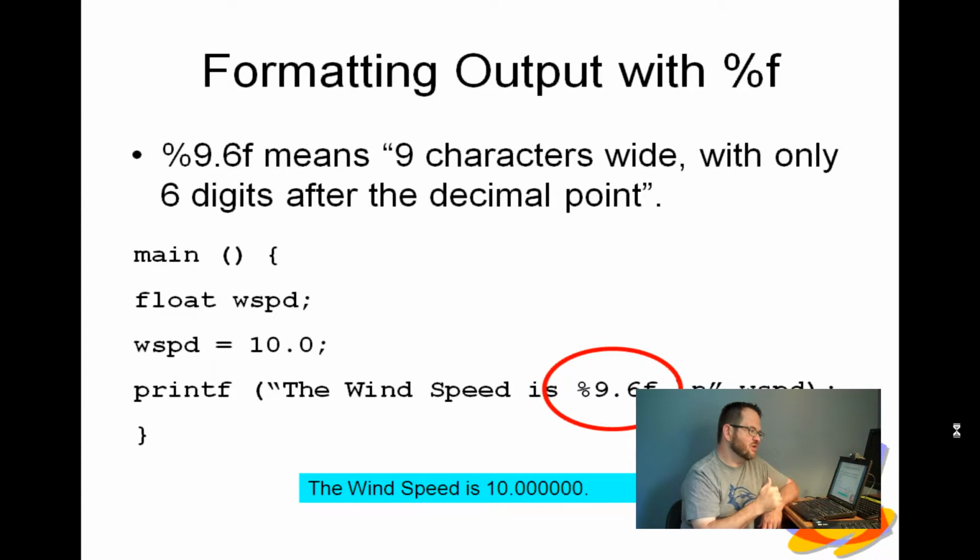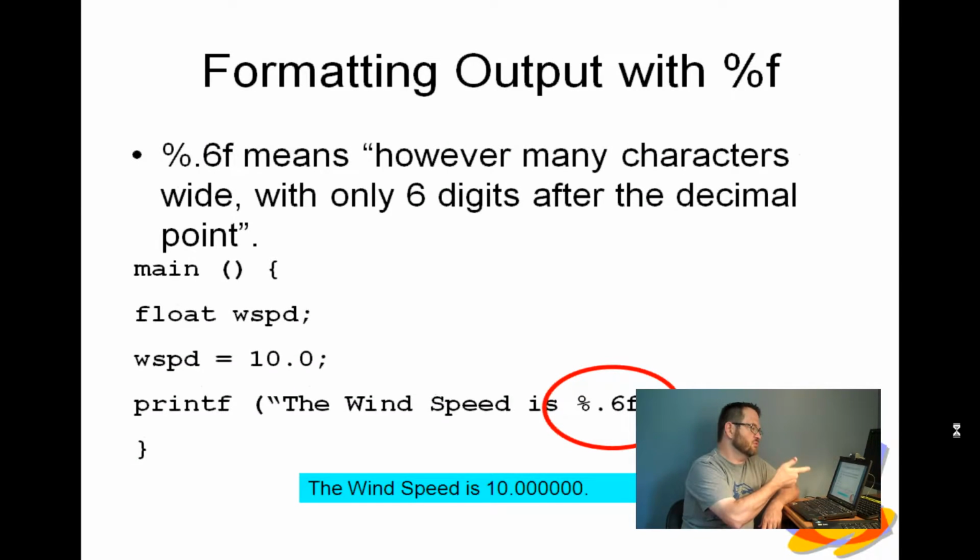There is actually another little trick you can use. If you don't really care how wide the number is, you just care how many digits after the decimal place, you can just write, for example, %0.6f. And that means I don't care how wide the number is, but I want 6 places to the right of the decimal place. So here I modified my print statement to be the wind speed is %0.6f. And then what we actually get back in output is the wind speed is 10.000000. I'm getting 6 places after the decimal point. Again, if I don't really care how many digits there are to the left of the decimal place, which frankly is most of the time, that can be a powerful tool.